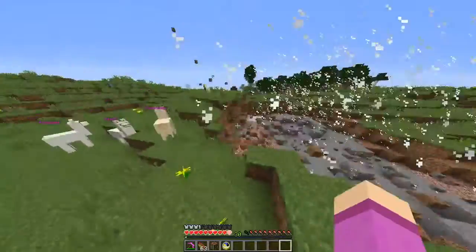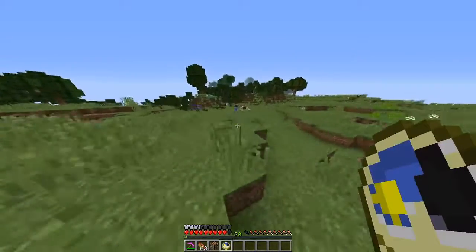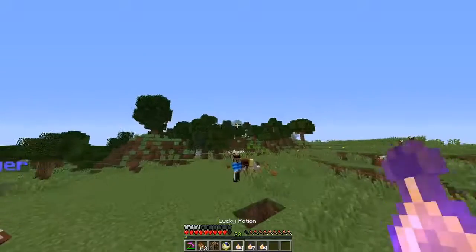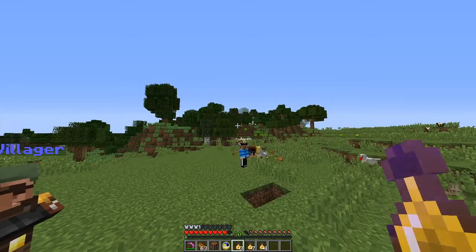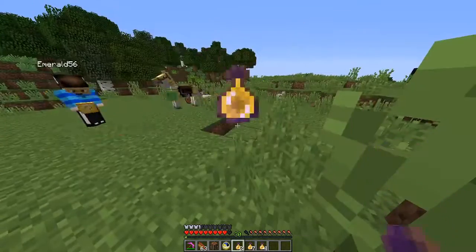I just saw that. Huge. Big. Oh, Emerald, what's up? I just finished my lucky. Oh wait, I still have lucky potions. Hello. Hey, Emerald. 100 luck. Negative. Ah, baby slime. Oh, cute. It's not gonna kill you.